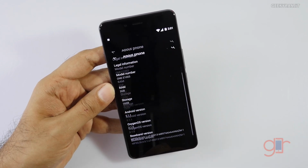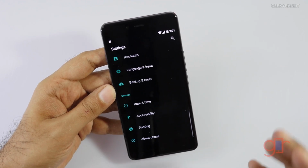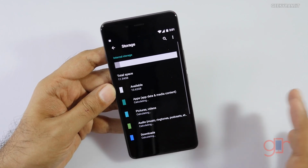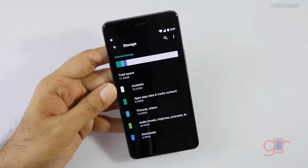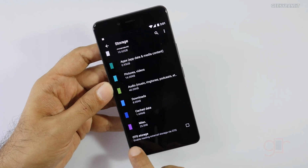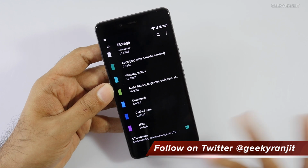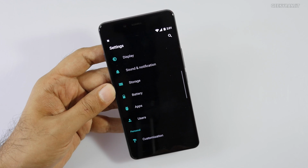So let's just go back and let's look at the storage. I did not add a micro SD card. So let's see how much storage we get out of that 16 gigabytes. And out of that 16 gigabytes, we get about 10.6 gigabytes of space. But we have that micro SD card slot, I'll add the micro SD card later on. And it says it has USB OTG support. So we'll just enable that. We'll check USB OTG also. So you have to check mark this one. So let's just go back.